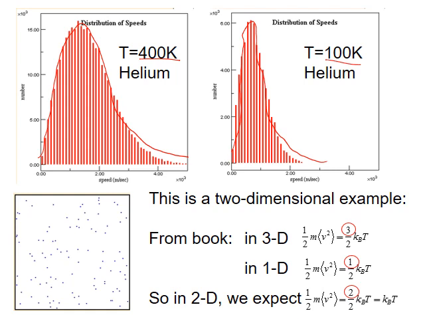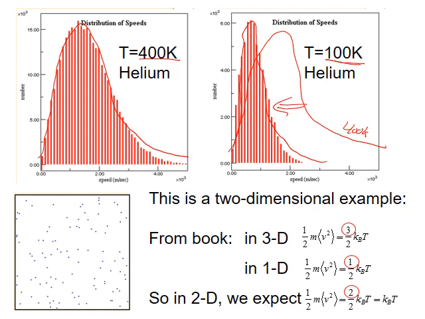But what we do notice is that if we sort of compare what the envelope looks like at 400 K, all of the particles are sort of pushed towards a slower speed at a temperature of 100 K. So the average speeds of the particles is lower as the temperature decreases.